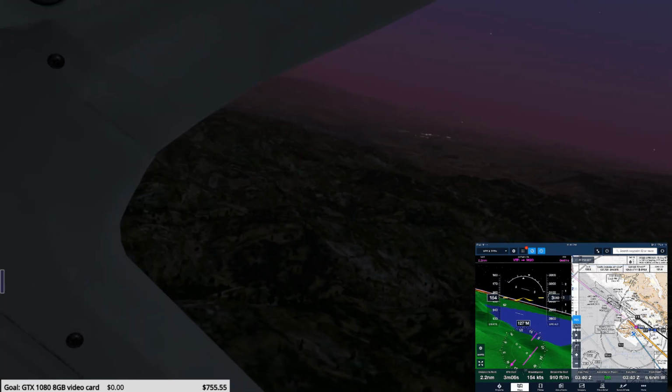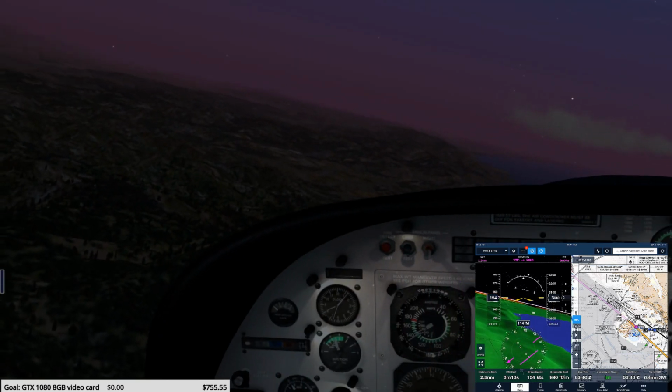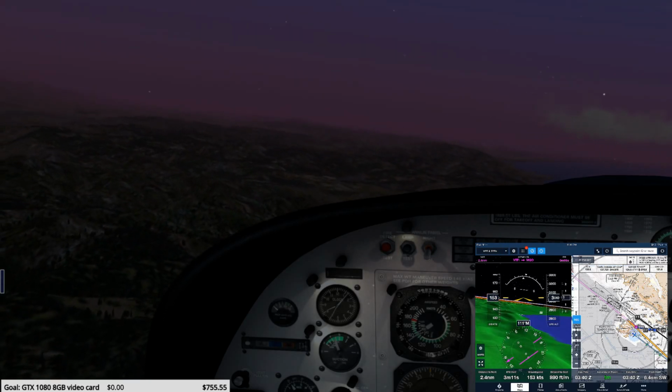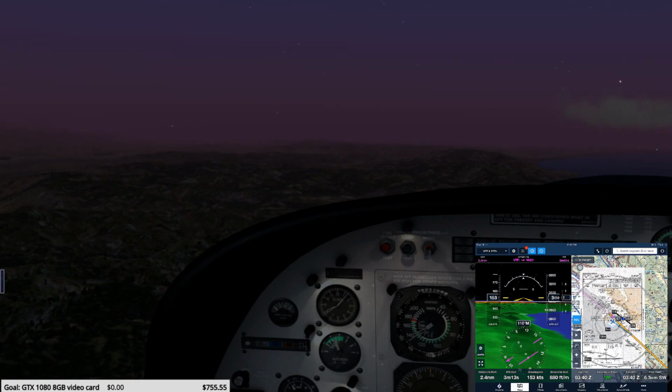United 565, runway 1 left, taxi by Alpha Mike 1. Okay, 1 left via Alpha Mike 1, United 565, sorry about that.